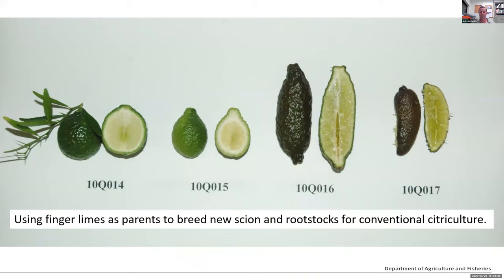Of course there's cost of production and marketing. Finger lime is obviously a very small fruit, very thorny, and very expensive to harvest. We've had examples where growers picked a half-tonne bin of fruit, and it cost them an absolute fortune in labour to harvest it, then they couldn't sell it because the market couldn't handle that volume. So there are issues around cost of production — particularly harvesting costs — and around marketing in terms of what the actual market window size is. Without wanting to sound negative, I must say I haven't yet met anyone who's got rich growing finger limes. Do keep that in mind. I'd like to acknowledge the funding bodies that support our work and the growers on whose commercial farms or groves our rootstock trial work is conducted. Thank you.